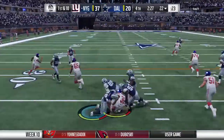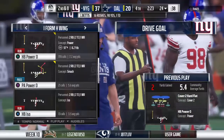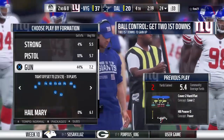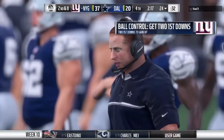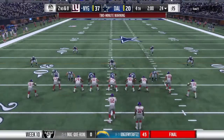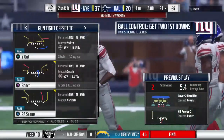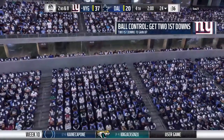Now a handoff as they run left side. And a short gain there as he'll get it up only to about the 24. 2 yards on the pickup there. It'll be 2nd and 8. And in this situation with a lead in the 4th quarter, they're liking keeping the ball on the ground, I'm sure. That's just smart football, but you know the defense has to know it as well. They've got to stop them here. So now we're going to see that loading the box in a big way. 6, 7, 8, 9, whatever it's going to take, puts a little bit more pressure on your big offensive line.